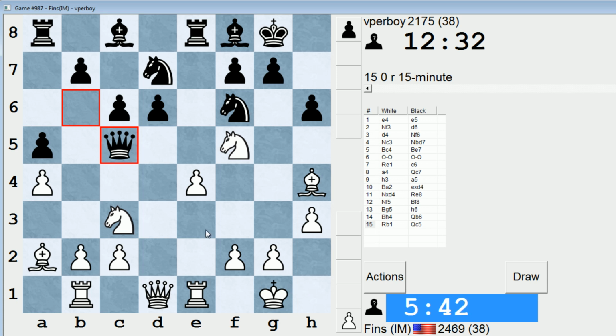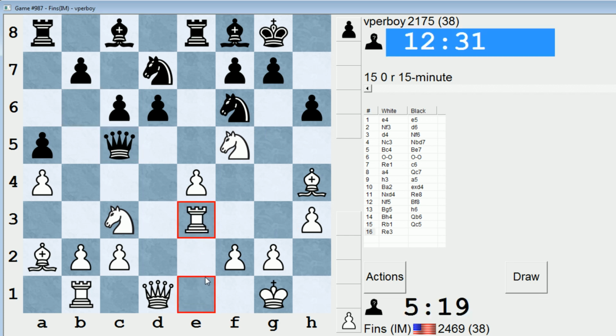Rook e3 comes to mind, lifting the rook. Maybe rook e3, trying to go rook g3. If rook e3, g6, rook g3, I have pressure on this pawn. Okay, let's go with that. We're at 5 minutes and 20 seconds. It's time to move.